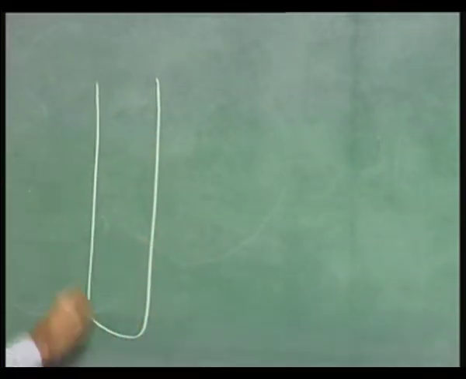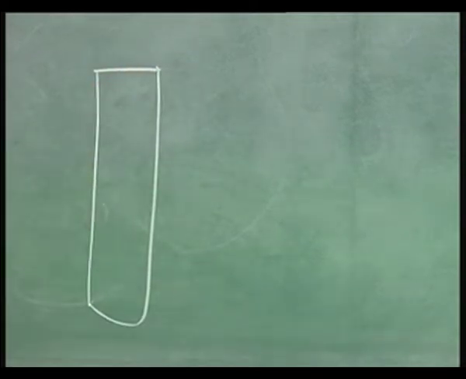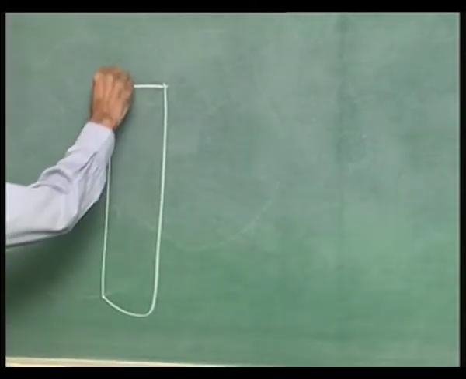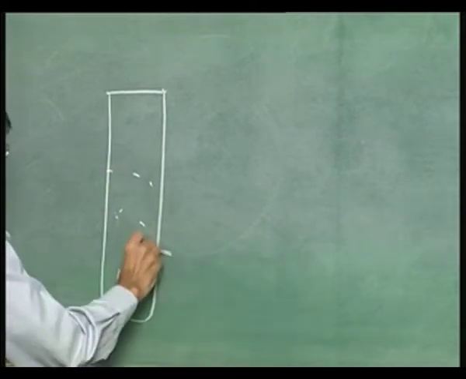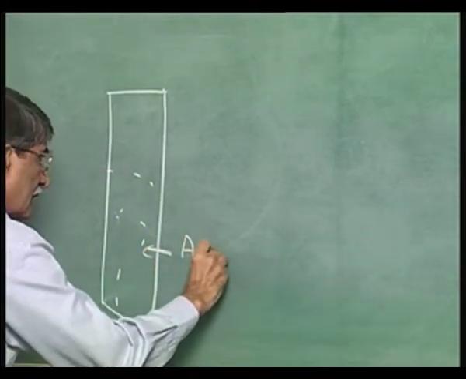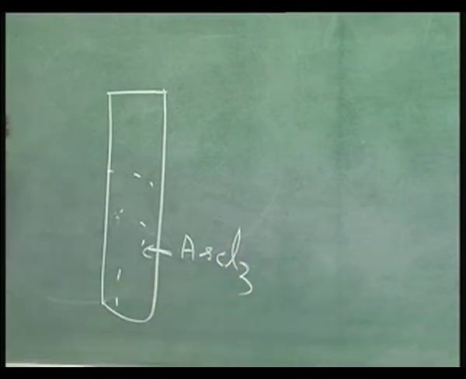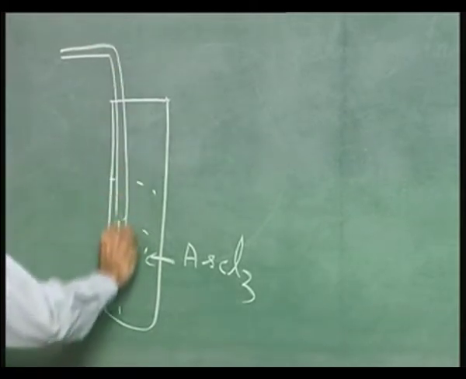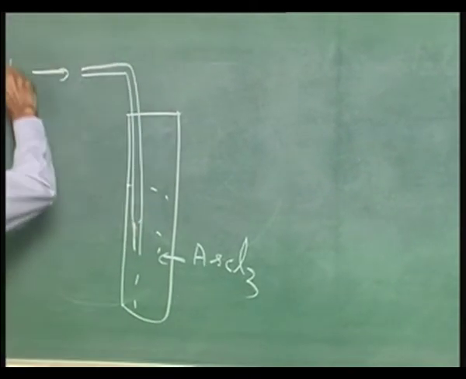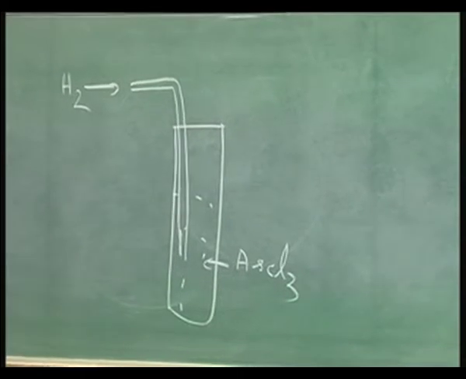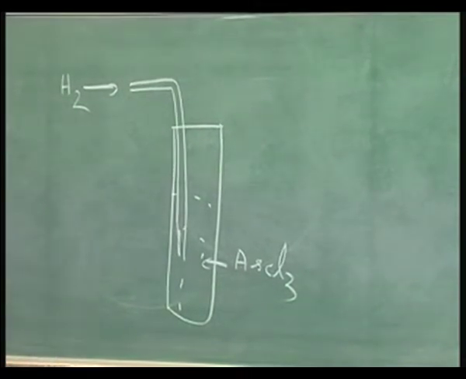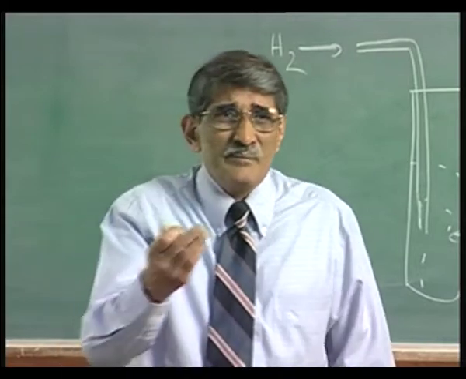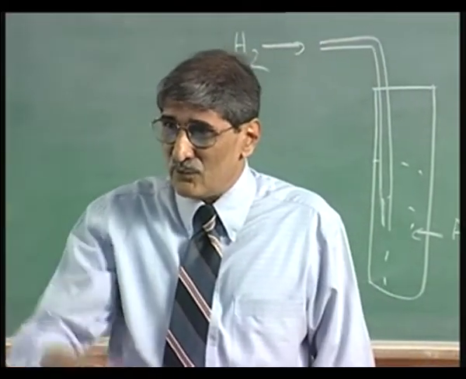Like this. I am just showing some bubbler, it may be glass. Then you have the arsenic trichloride, because a lot of chemistry comes here with this lecture. Okay. So, this arsenic trichloride and a tube coming into that, you pass hydrogen through that. You pass hydrogen because you can get it in a very pure form. You don't want to use any gas which will add contaminants when you grow the epitaxial layer.